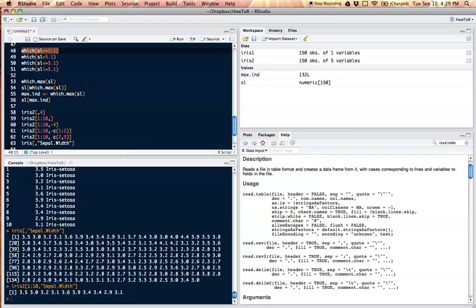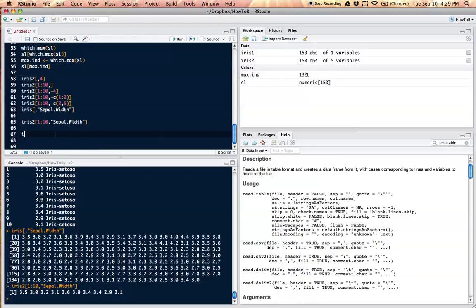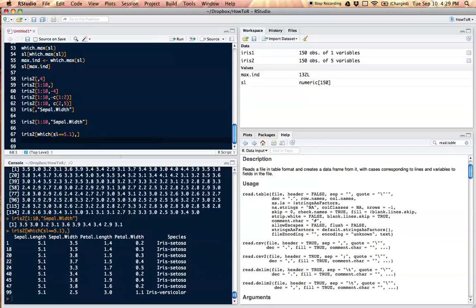We want to see all of the observations where the sepal width is equal to 5.1. The reason we can do that is because, remember, SL is simply this variable pulled out as a vector, so the index numbers work here, and you have to be careful about that. Let's do that in a couple steps.